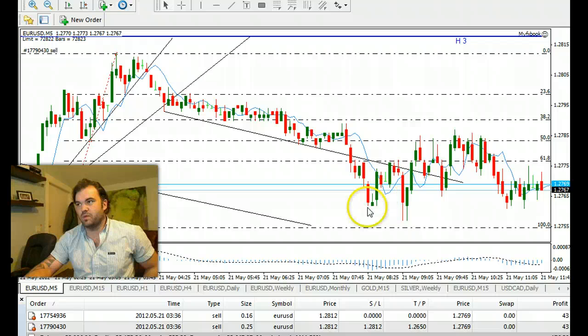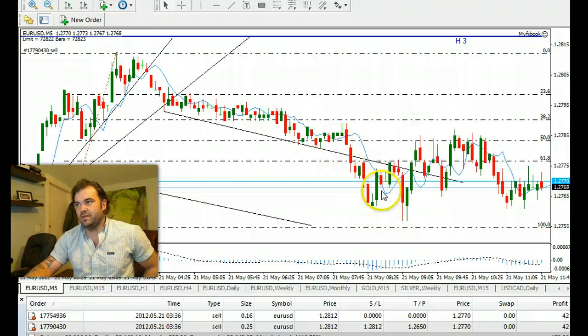You can see I was sweating it a little bit here. It came down and did this. I forget what that pattern is called. 2 candles, that's called a piercing pattern or engulfing, but 3 candles, I forget what it's called. Anyway, I was kind of expecting that. It was market open, so I thought it might do some kind of a whipsaw, and it did. And I got out where I wanted to get out, which is good.